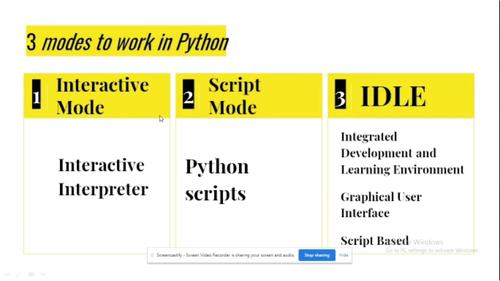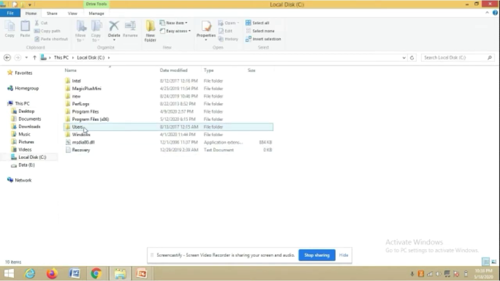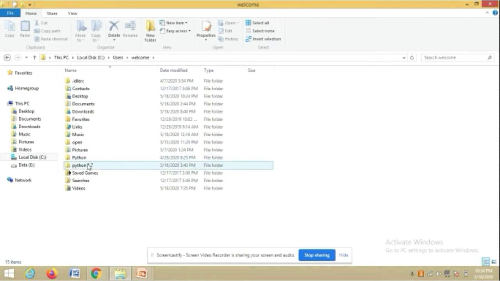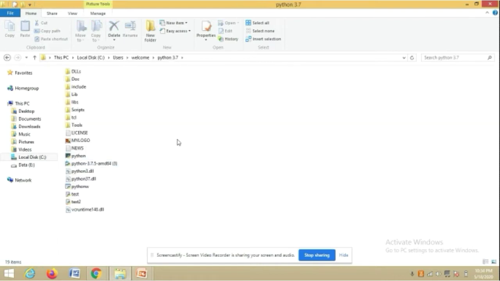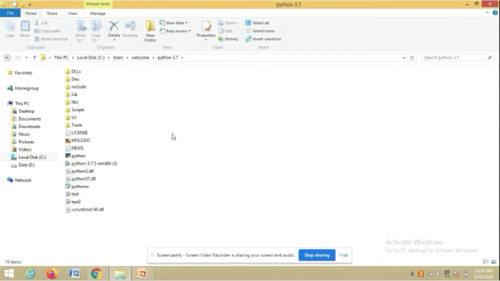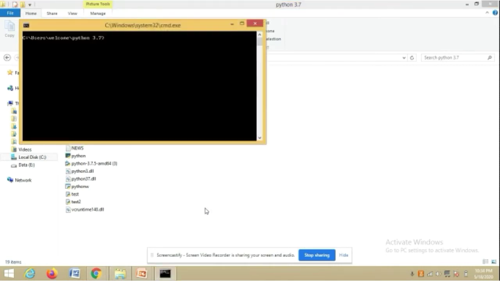That's interactive mode. So first go to your drive, go to the folder where you have downloaded your Python, hold shift and right click. Click on open command window here.